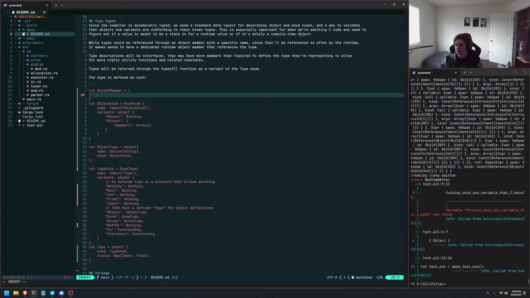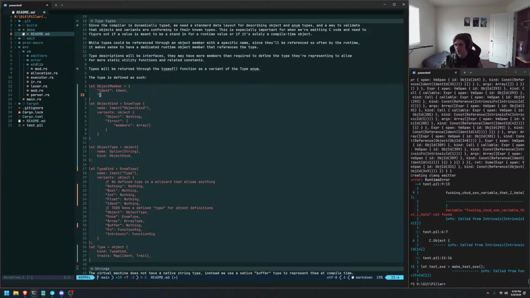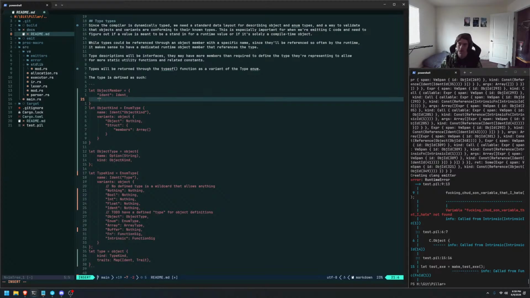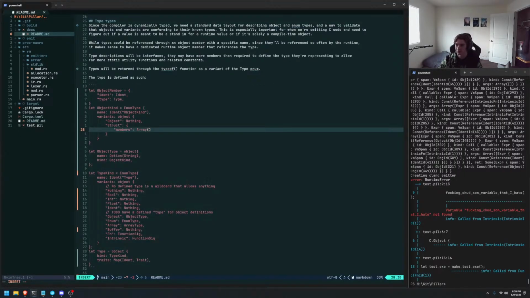Like that, and then object member will just be an identifier, and additionally we'll want the type of this member, and then we get into recursive definitions. But that's fine in the case of these objects.